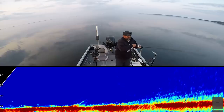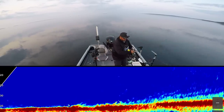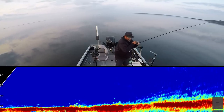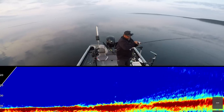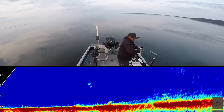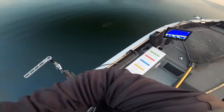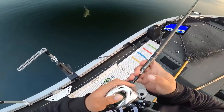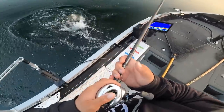I think he picked it up. Oh no, no way. I'm sure that was it. Am I gonna get another chance? It ate it again. It ate it again. Come on, stay button, baby. Gotta get a hook set on him. I still don't think I got a good hook set on him. Oh, it's not the big one that I saw. It's not the big one. Oh man, it's a nice fish, but it's definitely not the one I saw.